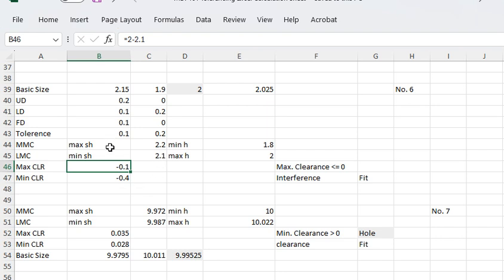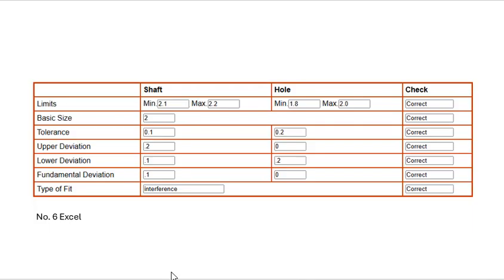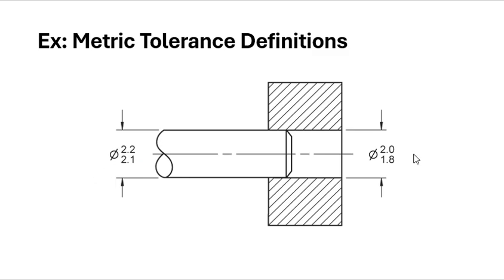And make sure you write down the maximum shift. This is minimum hole, maximum shift, and the minimum hole right there all together. Otherwise, it's going to be very difficult for you to write it. These are just a limit, okay? Limit given to you. Where do you get it? You get it from here.